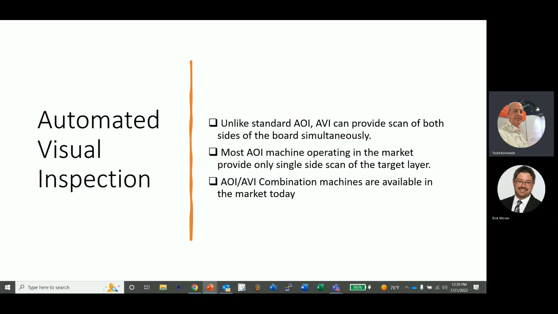Very good. And I go along with Rick there. When you're doing your inspection and fine tuning and tweaking, it always goes back to the fact that they're building to a specification, but also there could be some allowances from your customer. Always consult your fabrication drawings and procurement documents. And I wanted to touch on also the strength of the AVI against the human eye, which Rick said there are very, very good operators out there. But we also find in doing some Kaizen events, checking ergonomics, that the fatigue factor is real.